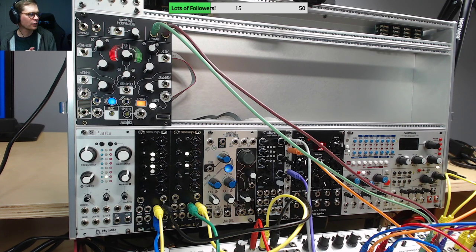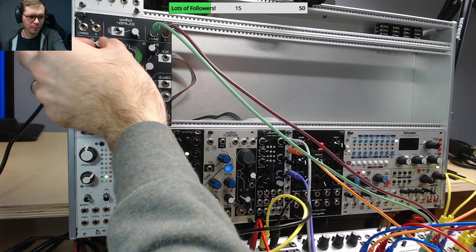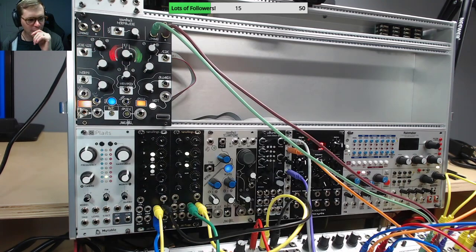So gene size and slide determine how much and which portion of the splice is playing back. If the gene size is full counterclockwise, the entire splice plays and loops, which is exactly what it is doing right now. As we turn it up, the portion of the splice you hear playing back is gradually getting smaller. So this is the granular side of things. So let's turn this quite far up and see what happens when it plays again.